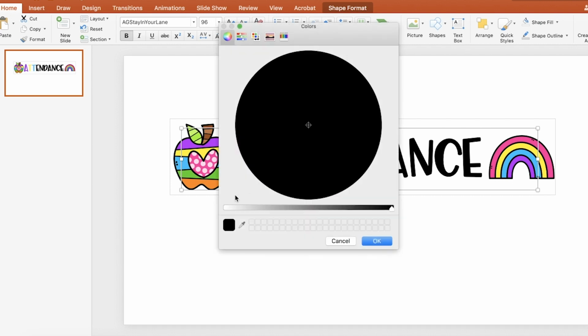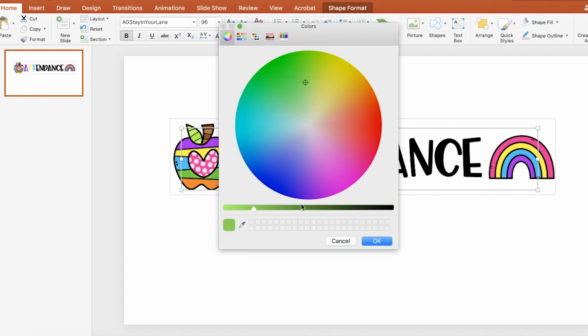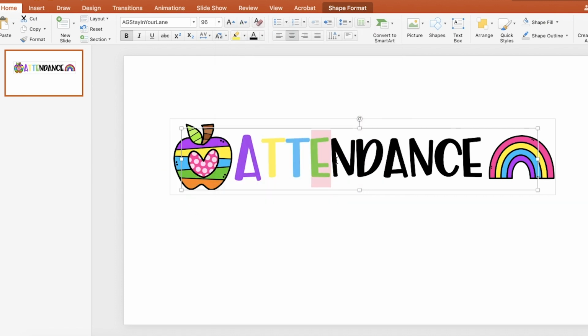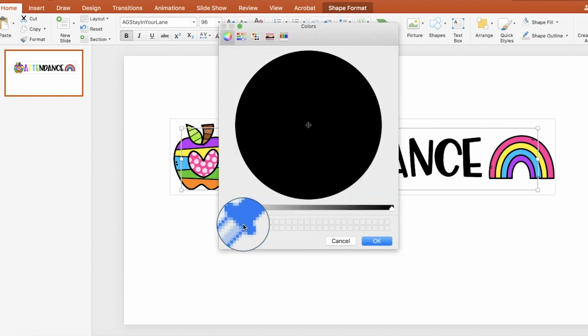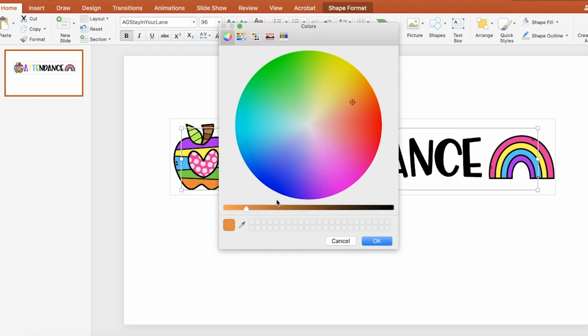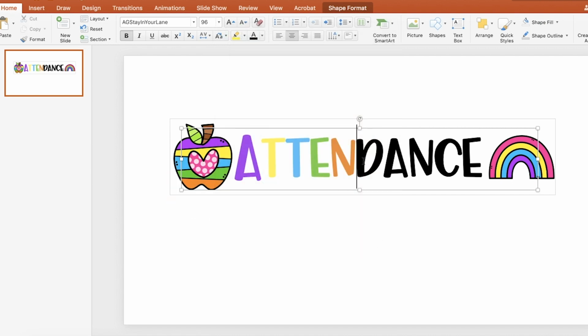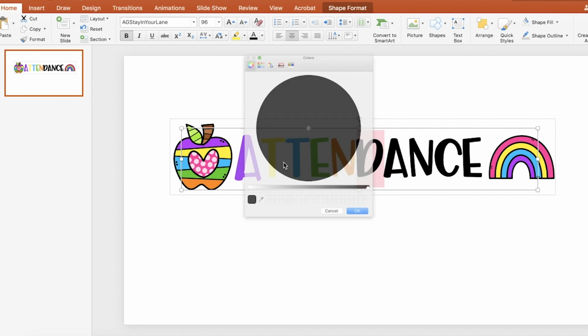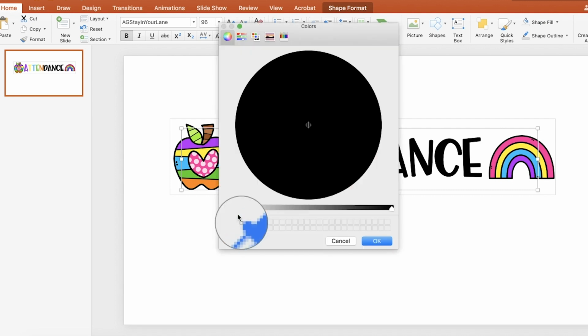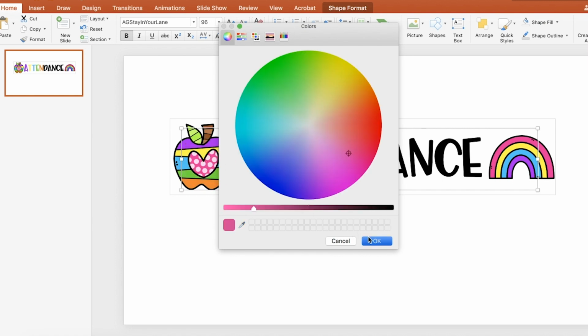More colors. Select the tool. Now I'm going to choose the green. Orange. And I'm also going to choose the pink that's in the middle of it, the darker part.